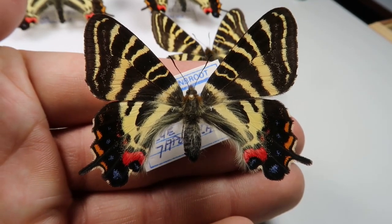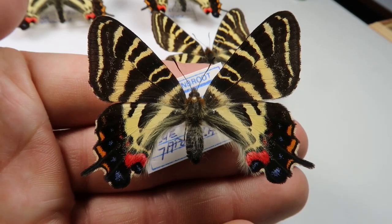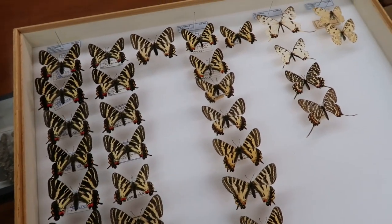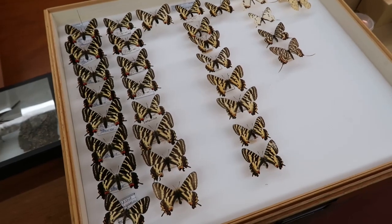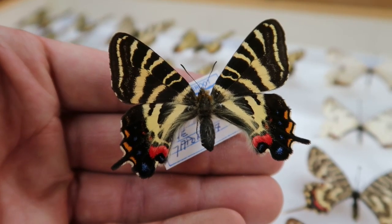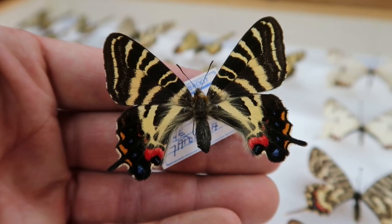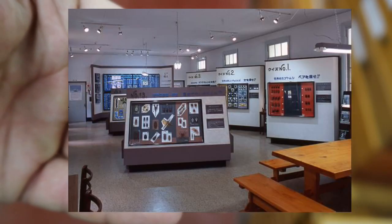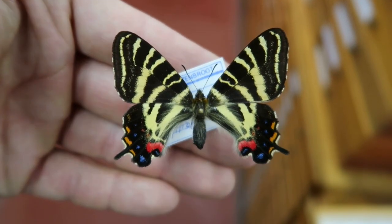Another fun fact is that Leudorfia japonica was only found in Japan. It was discovered in 1883 by entomologist Yashushi Nawa in Japan's Gifu Prefecture. After a decade of teaching, he founded the Nawa Insect Research Center in 1896 where he studied the protection of beneficial insects and the extermination of harmful ones such as termite control. And finally, in 1919, he established the Nawa Insect Museum, which is currently still located in Gifu Park in the city of Gifu. I found it really interesting that the museum founded by this person is still accessible today — established by the same person who first discovered and described this butterfly species.